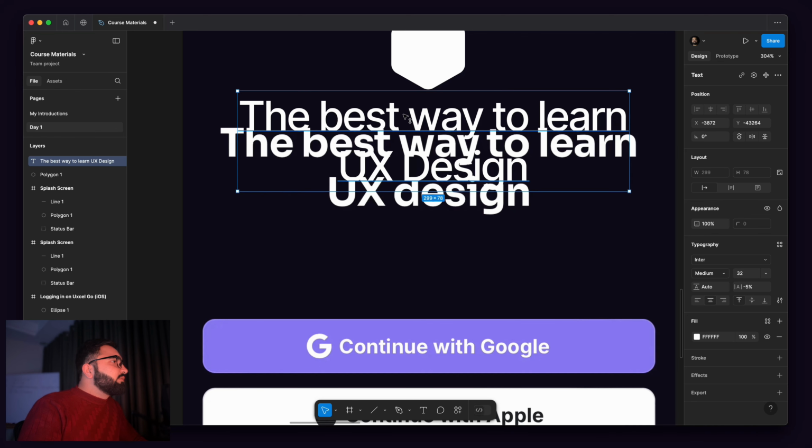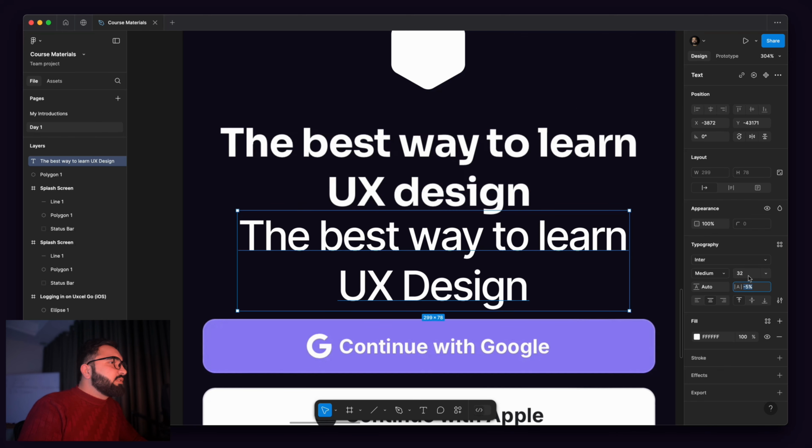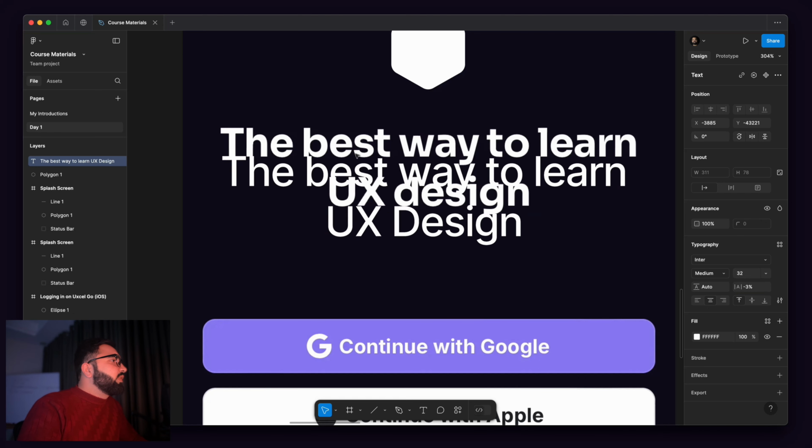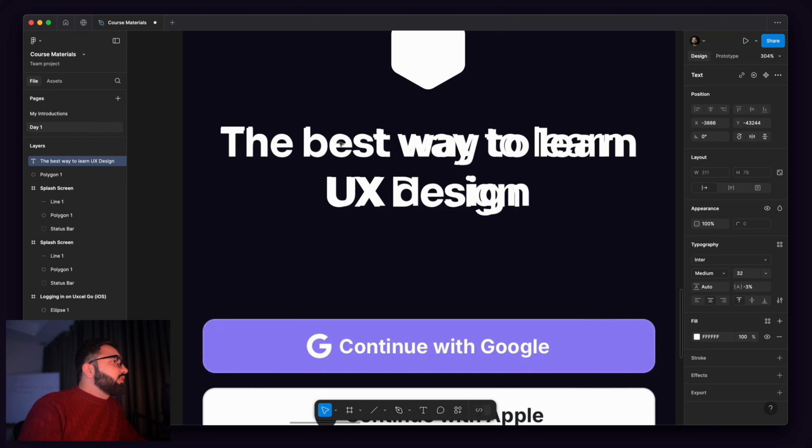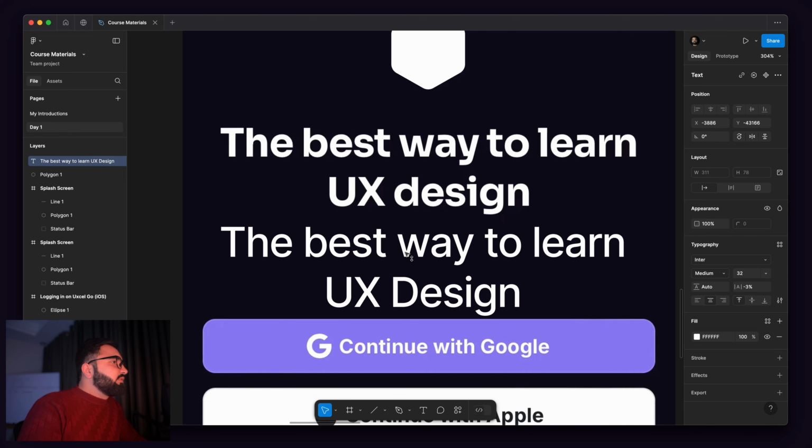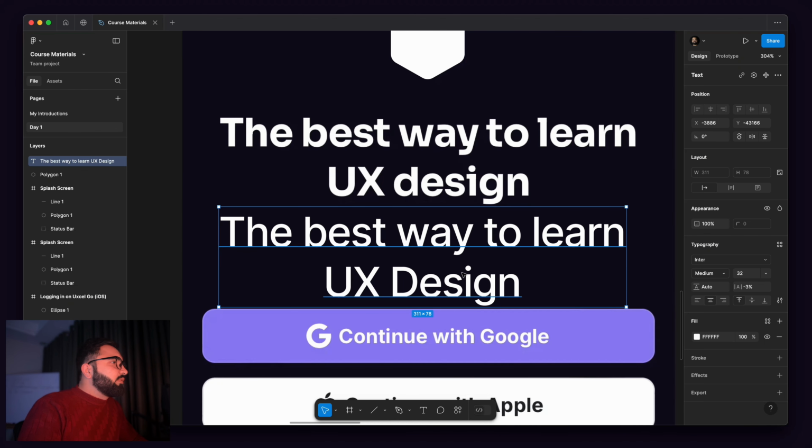I think this is perfect. Let's make it -2. We will make sure these are perfect. It needs to be perfect, right? So the best way to learn UX design.